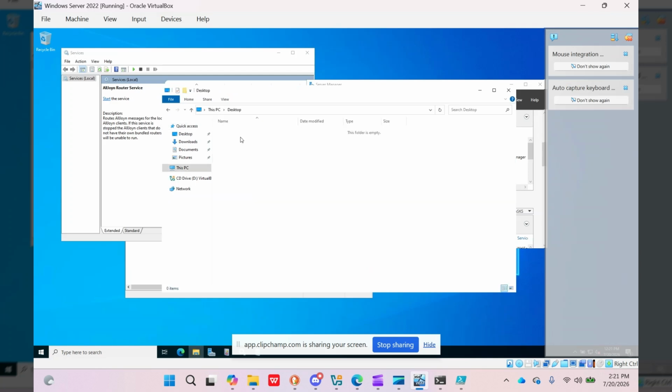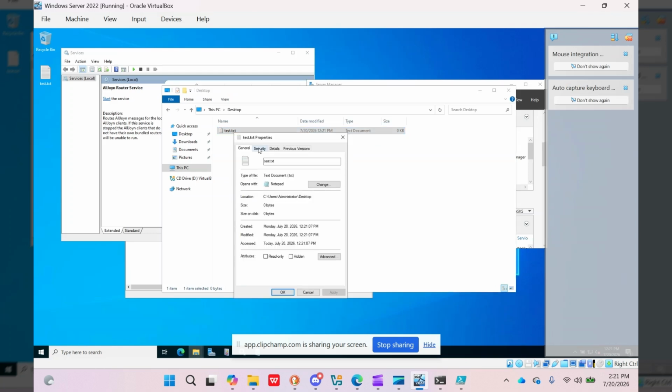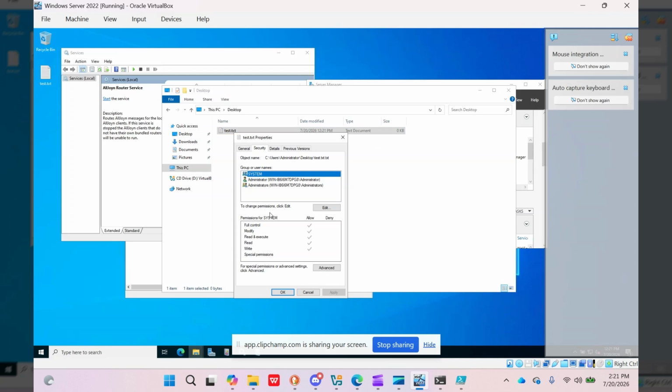All right, so if I just create a new file, I can control access to this file. System is going to be my system account, and the only person I have currently is me, right?